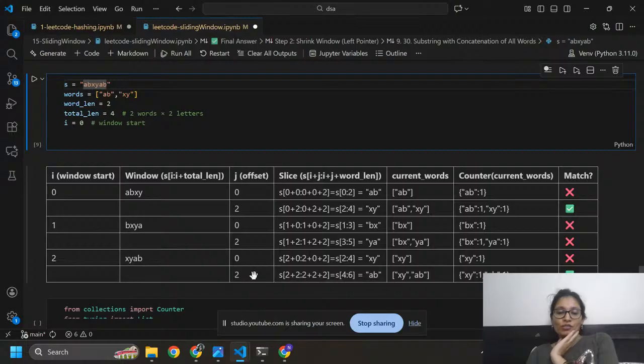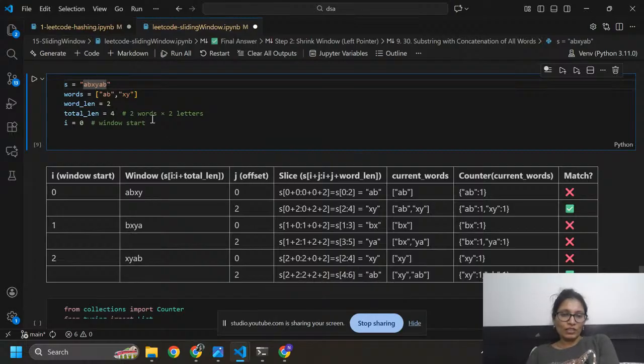Here j equals 2. So you can see here I need to put i equals 2 and j equals 2 in this formula. And I also put the word length. You need to put the word length in every step. So here the slicing of s will become 4 colon 6.